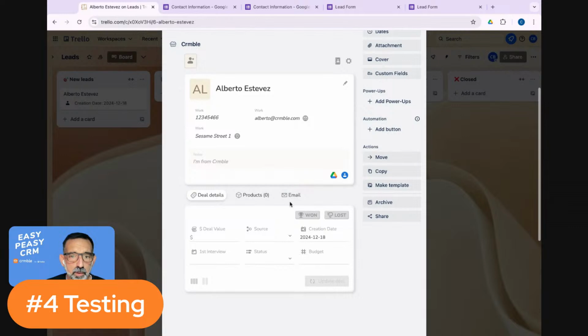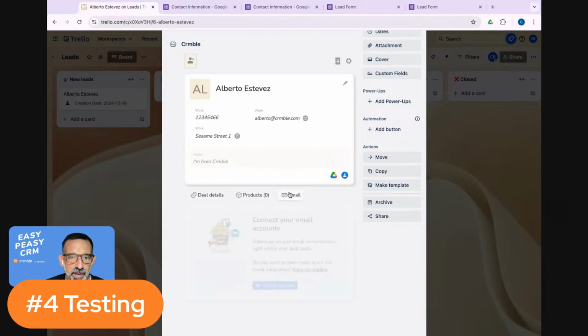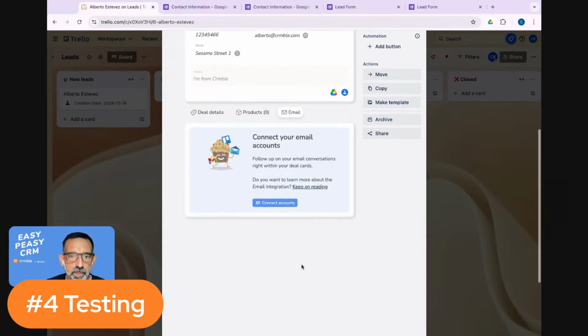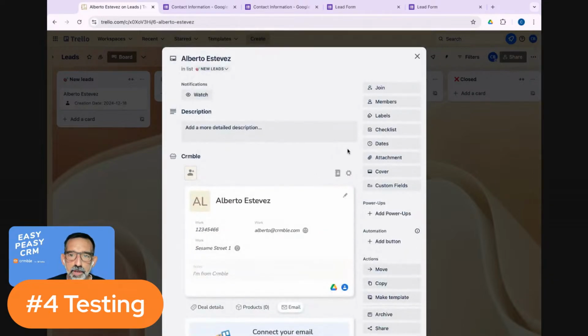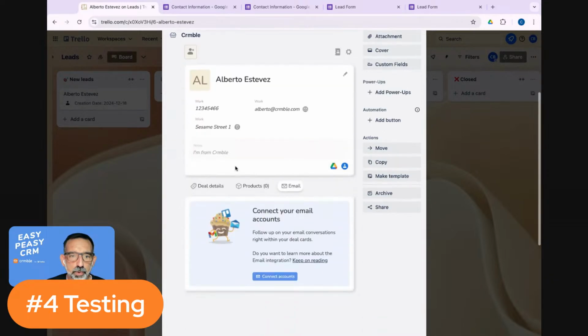I'm going to show you very quickly how to connect your email address so you can actually check if in the past you had any conversations with this lead, which I know for a fact is the case, but I haven't connected my email account. So let's do that. But for the moment, as you can see, it's nice to have a card to follow up on this request. Typically in the notes, you would receive the answer.